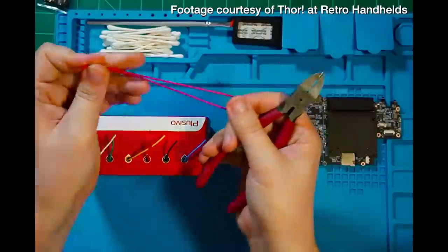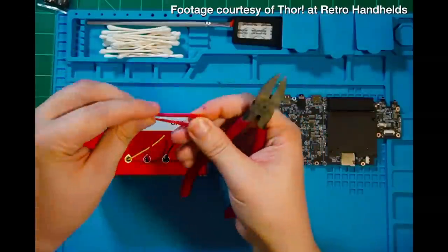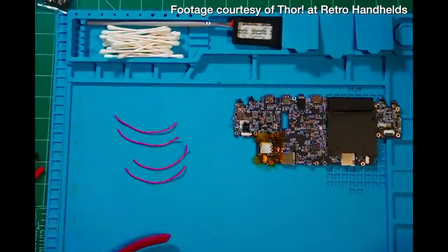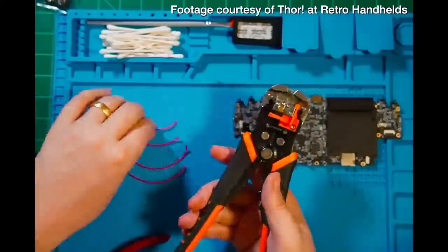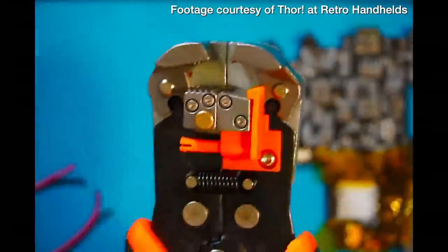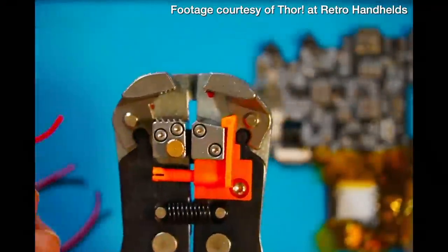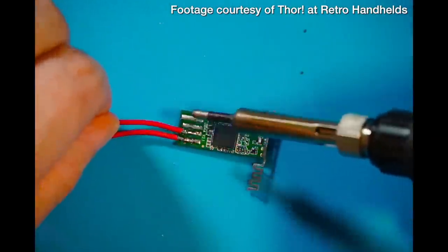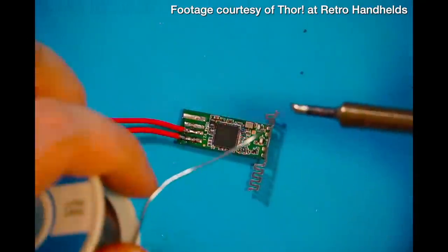Another thing you could do to improve performance on this device is to install your own 5 GHz Wi-Fi and Bluetooth chip as well. Now, this is going to require you to do some soldering, and so I actually sent my device over to Thor. This is footage from his work right here. And so what he did here is he took a 5 GHz Bluetooth Wi-Fi chip, and he just soldered it directly to the pads of where the old chip had been.